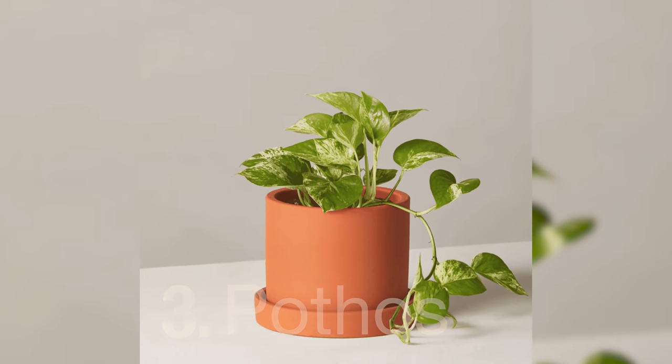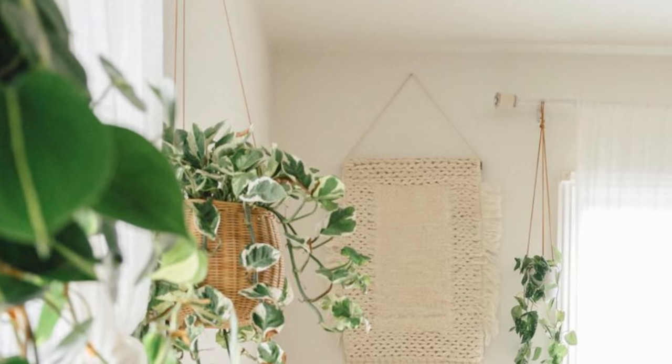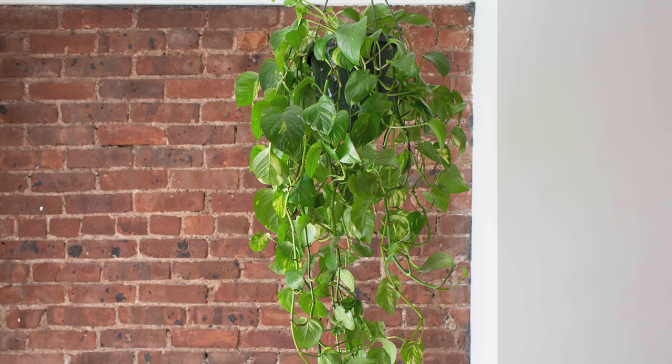Pothos is a fabulous little one — kid brother to Monstera. It comes in a vine form, so if you're boho and you want to hang a macrame plant holder, Pothos is your friend and your go-to. They're completely indestructible. You can throw them in a dark corner, you can throw them in a bathroom. I love them hanging off a top shelf or in a bookshelf. They look good on a mantle. You can do a hanging plant if you like that. Great in contemporary styles, or put it in a really formal planter and make it work for transitional or traditional — you're good to go. Pothos is a winner.